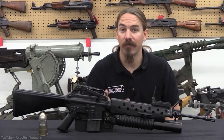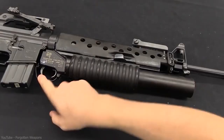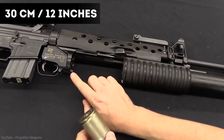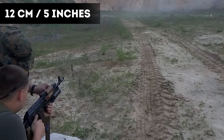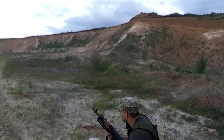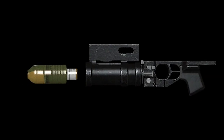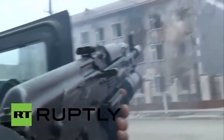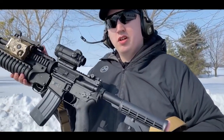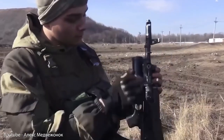Let's start with weight, where the M203 takes the lead, weighing in at 1.36kg compared to the GP25's 1.5kg — that's 3lbs versus 3.3lbs respectively. The barrel length of the M203 is also longer, almost 3 times longer, meaning that in theory it could shoot 3 times farther, measuring almost 30cm compared to the GP25's 12cm, which is 11 inches versus 5 inches. The grenade calibre is the same for both at 40mm. The rate of fire is almost identical at about 6 shots per minute, and the initial velocity of the projectile is the same too. So at least the maximum range should be 2-3 times farther for the M203 given its barrel is 3 times longer.